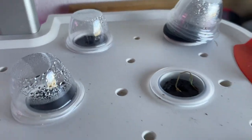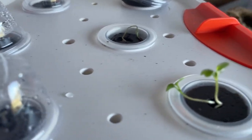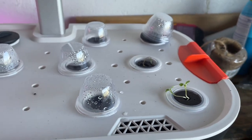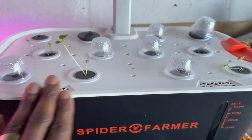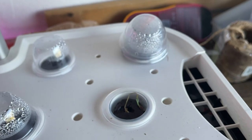These were lettuce, and this one, these were kale, and this one, this was basil for this one, but it's like, it's all for naught at the end of the day. So I'm gonna have to change it up. I'm gonna tell you what I'm gonna do with this, because as you can see, growing from seeds isn't what you want. Now I do love the capability for a pro.